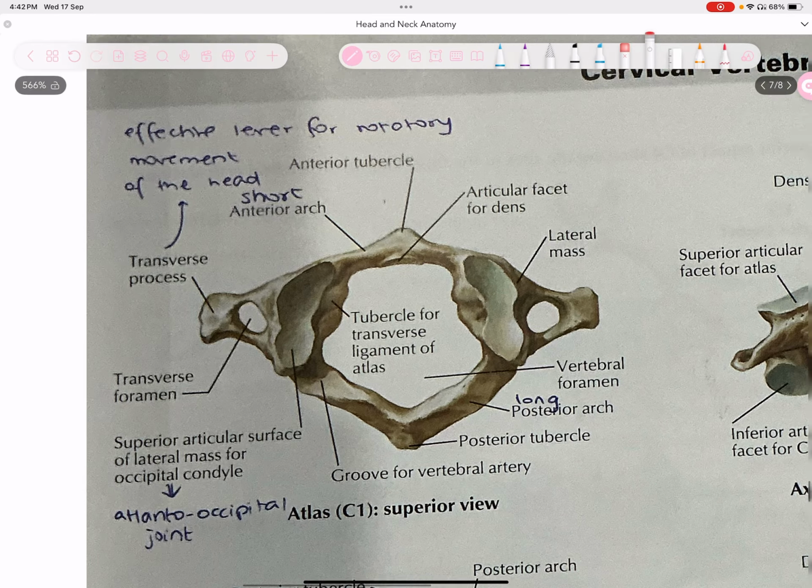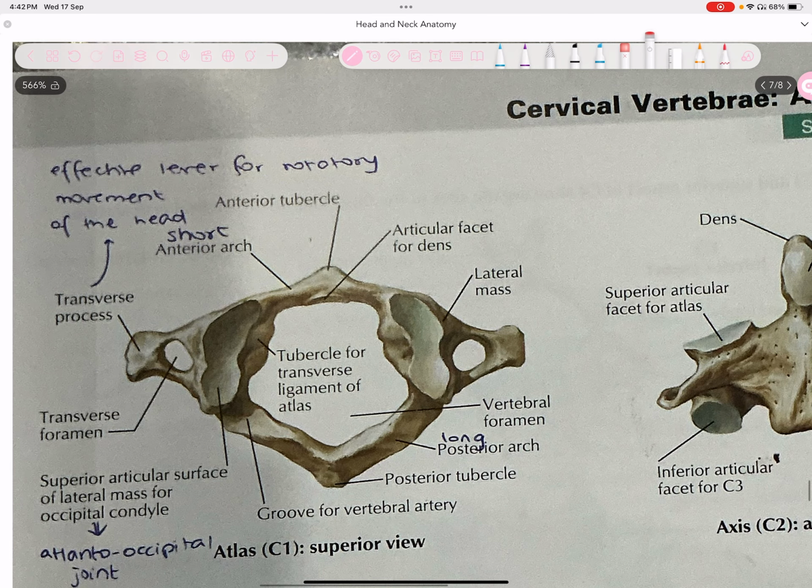Okay, so continuing, previously we were talking about the attachments and relations. The anterior tubercle provides attachment to the anterior longitudinal ligament. And also, previous to that, I told you that since right now we're talking about atlas, this doesn't have a body, a vertebral body. It doesn't even have a spinous process. But the remaining vertebrae, aside from C1 and C2, do have a vertebral body.